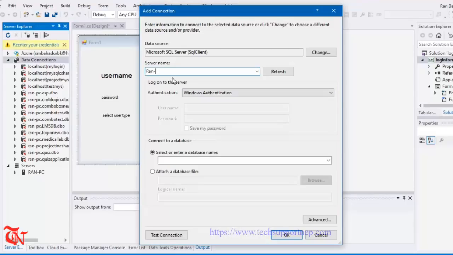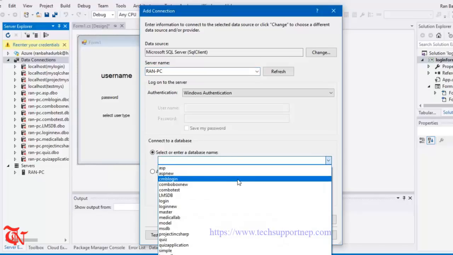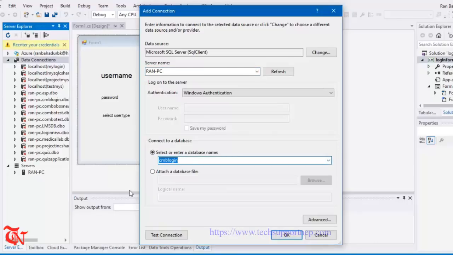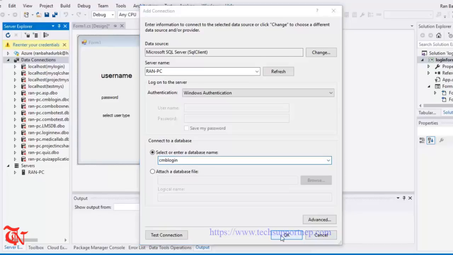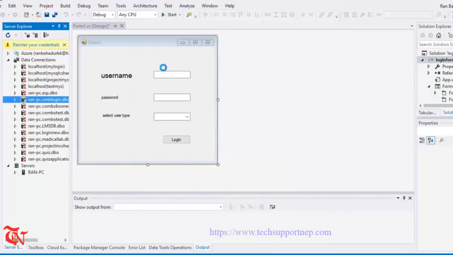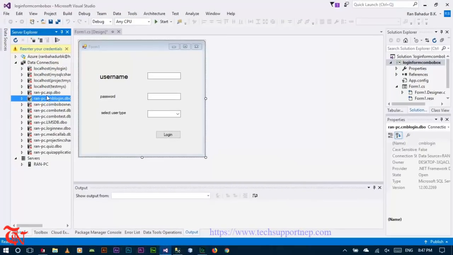My server name is run.pc. Or you can select your server name by clicking this drop down button and select the database that you recently created, CMB login, and then click OK. Now our application is connected to our database.